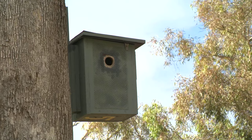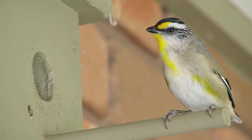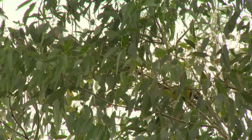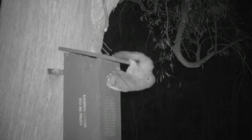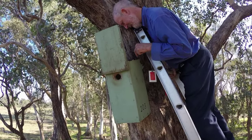There are nest boxes with a whole heap of different designs to suit particular animals. It's not just arboreal mammals — it's everything from small birds like pardalotes through to king parrots and rosellas and everything in between. The key thing, beyond the obvious size of the box, is the type, size, and orientation of the nest box opening. That's the critical component which dictates whether a brush-tailed possum through to something tiny like a sugar glider might be able to utilize a nest box. The smallest diameter is generally what the animal will try to get into, so that a potential predator can't follow.